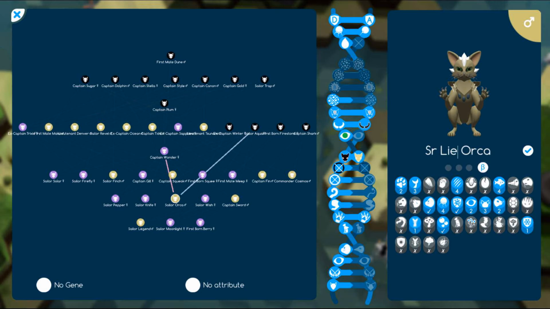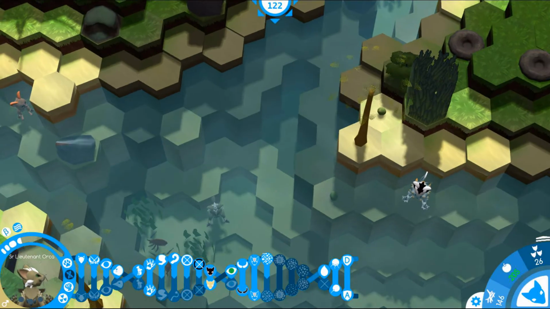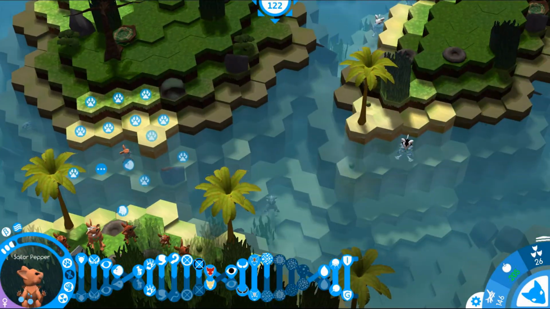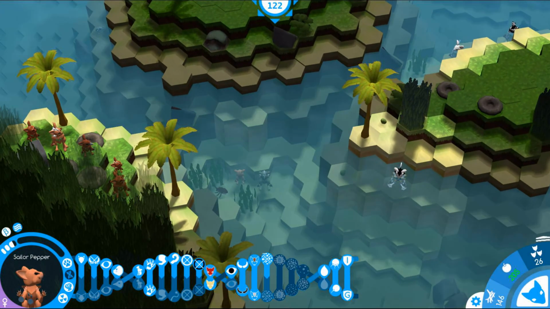Senior lieutenant. Is that how you spell lieutenant? Where did I put him? Yeah. There we go. So he's now senior lieutenant. Look at the amount of Razorina he found. That is crazy. Okay, well, we've got food down there. Pepper, if you could, I would encourage you to jump down into the water as well. So she's going to jump down so that she can do some hunting.